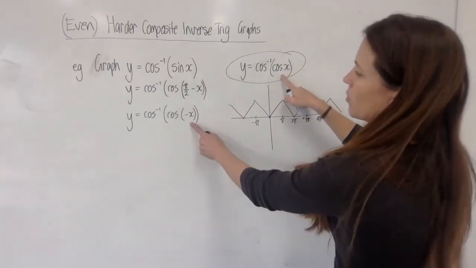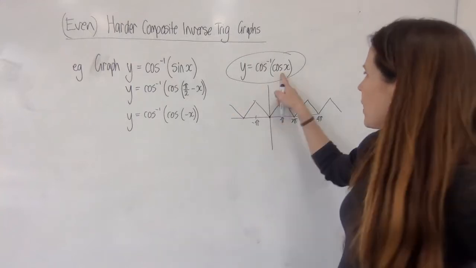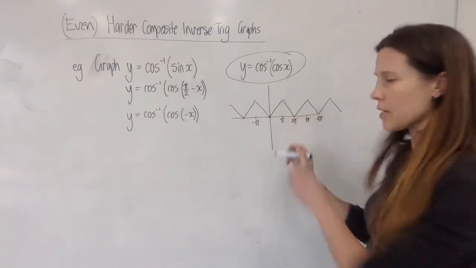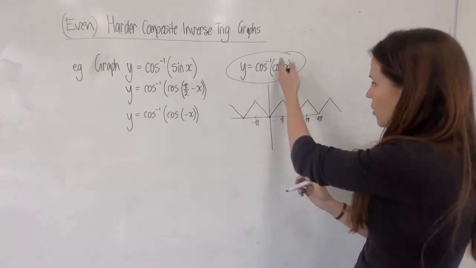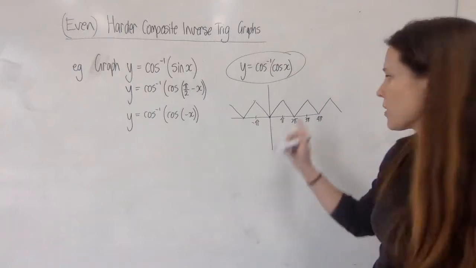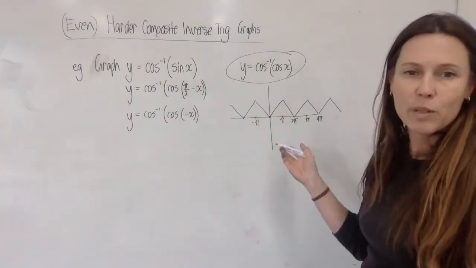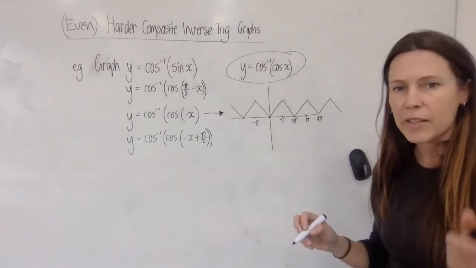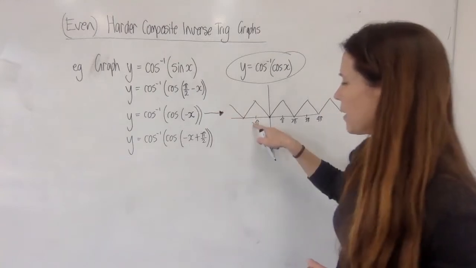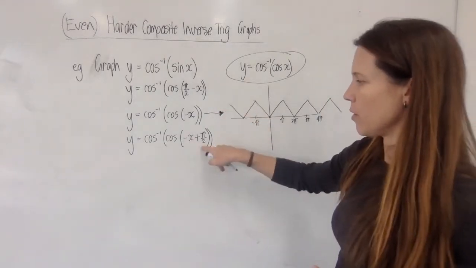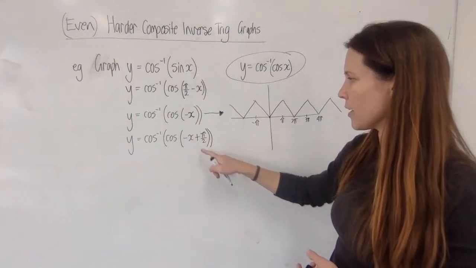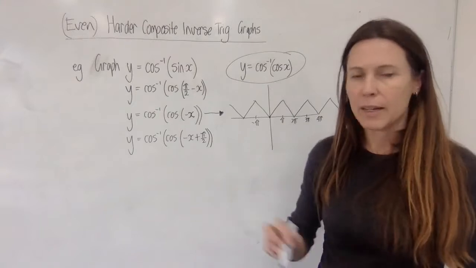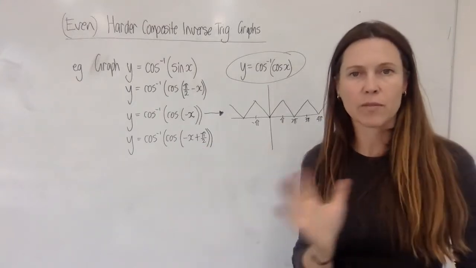Now compare these two. What's the difference? This one's got x, this one's got negative x. Okay, what happens when you change the x's into negative x's? Doesn't that make it a reflection, a horizontal reflection around the y-axis? Yep. What's that going to do to this graph? Absolutely nothing. Great. So in other words, we've already just graphed that one. Perfect. Okay, so now that we've graphed that one here, we can rewrite this one around this way, just seeing how we've looked at it. Now we've got negative x, but we've added pi on 2 because that is exactly the same as this, right? Now this looks like we've somehow slid this thing to the left or right, doesn't it?